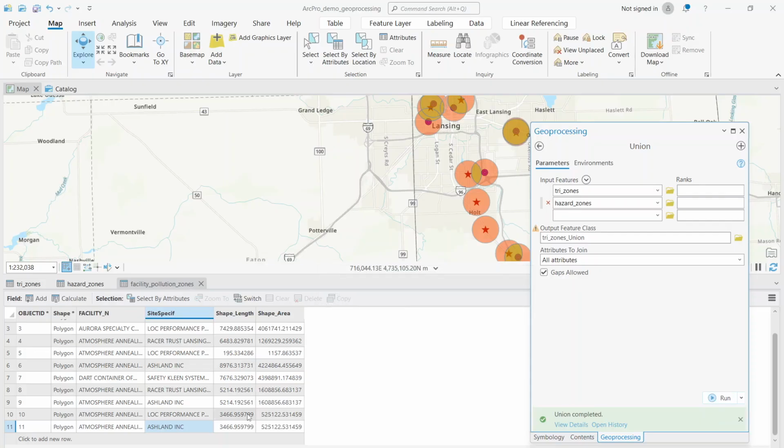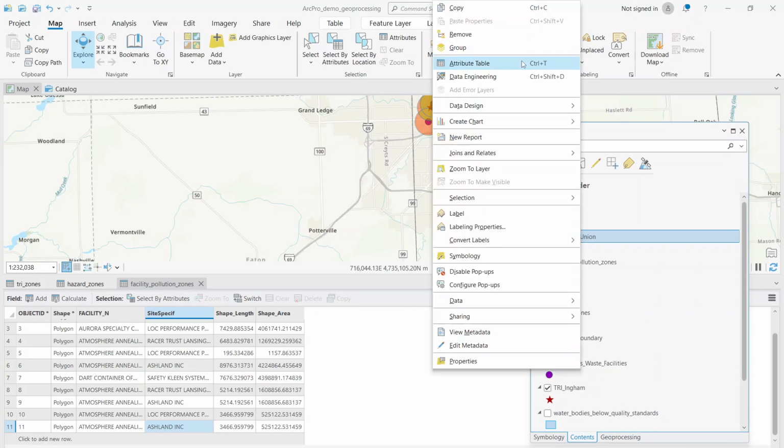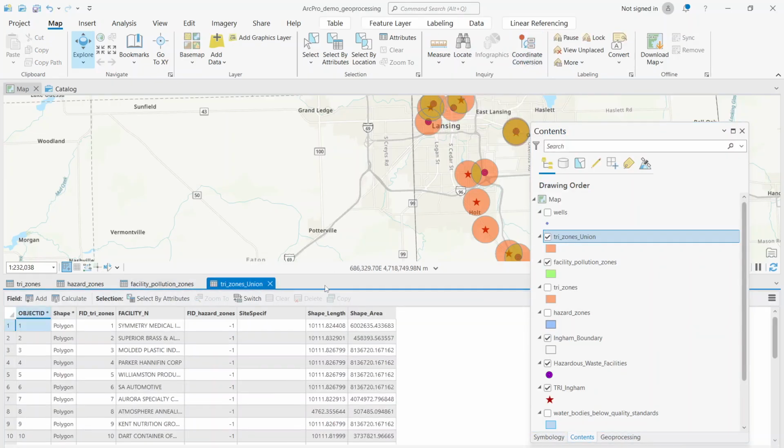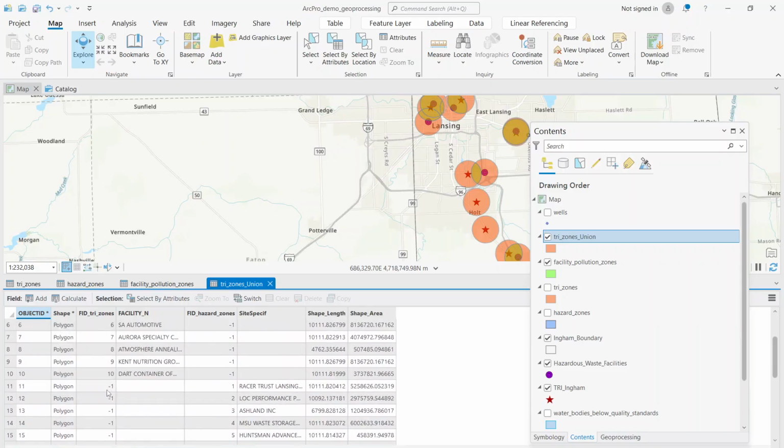And now what can we see? Well, we have to open the attribute table because that's what I wanted to show you. Again, we have the hazard zone of feature IDs, and you can see that for some we have -1. That means that this particular area does not exist in one of those inputs.